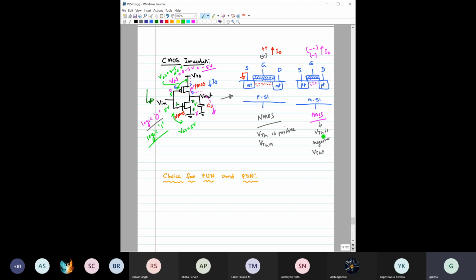But you see, for PMOS the threshold voltage is negative, and here VGS is equal to 0 volt. So this PMOS transistor would not be on. So PMOS is now off. As a result, this capacitor, which was earlier charged to VDD, can now discharge through this NMOS. But when this capacitor is discharging, you don't have a path from VDD to ground, right? So that way the static power dissipation issue has been solved.